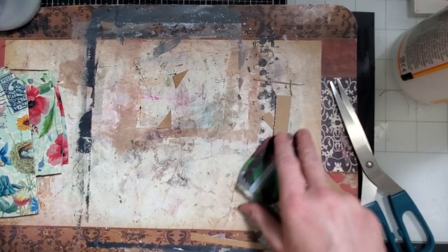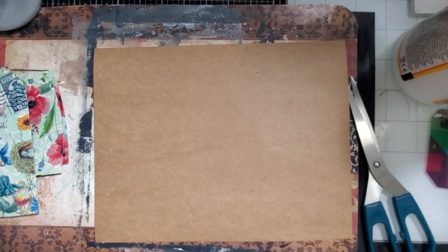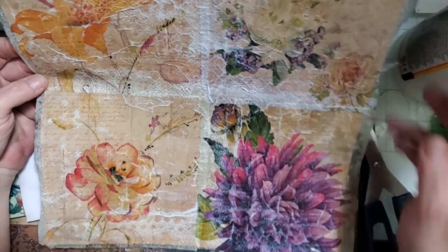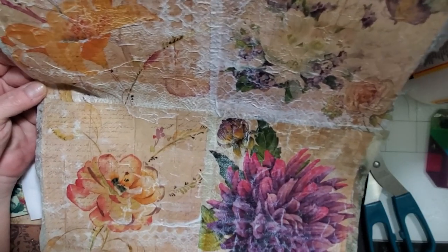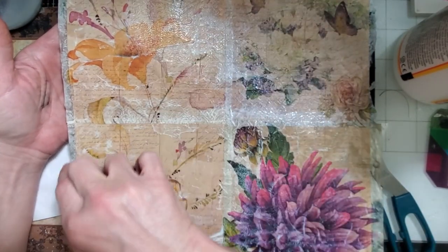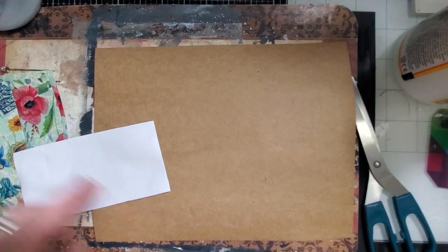And here we go. How are those doing? Let me see. Oh, they're still wet, but I'll show them to you guys. They're still wet. But I'm believing they're going to be pretty cute. Tag. I think I'll just do tags, actually. Maybe these two, if I trimmed them right, I could probably use them as a nice pocket. I'm not sure.